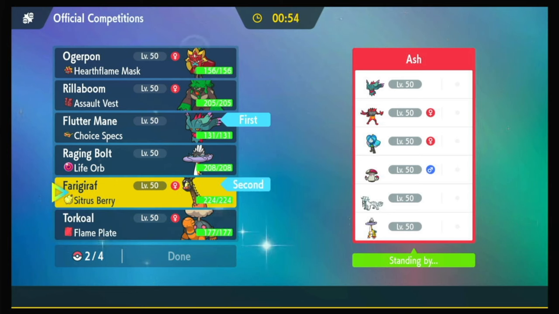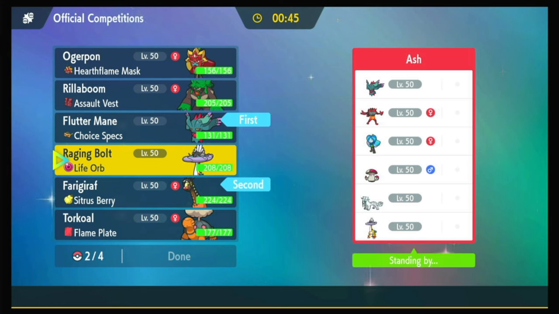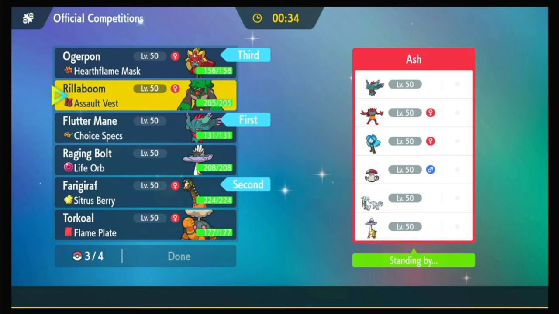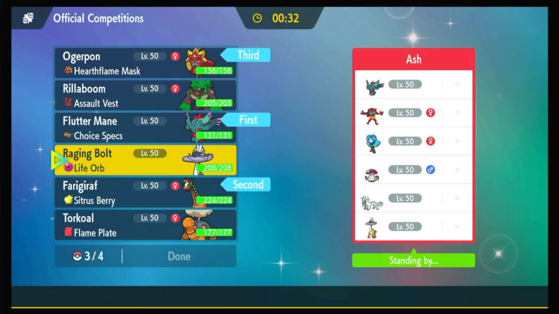I like Flutter Mane, Ferrigarath. Incineroar plus Amoongus could be annoying. Or if they lead with Ogerpon and use Follow Me. My own Ogerpon seems great here, except for their Bolt, but I need a Grass type. And then for their Bolt, I mean, I already have Flutter Mane and Ferrigarath.